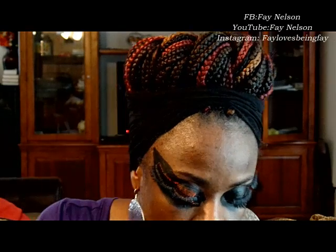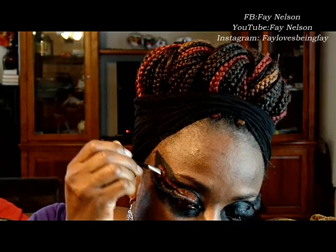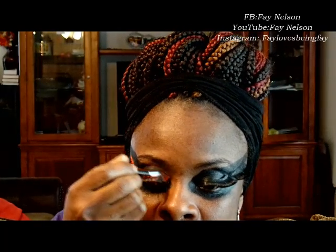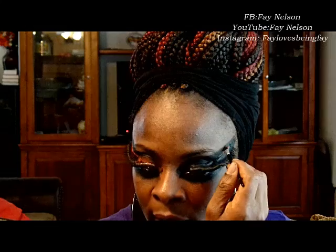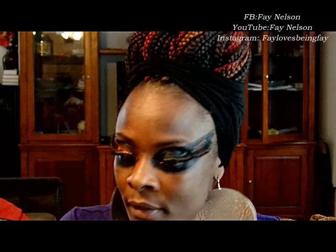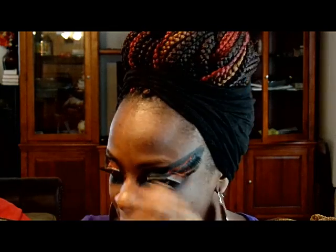And lengthen the eyelashes like this — you just do like so. Take it like that, and then you just blend it in from here over here. You add some here. You want the guy to see where your eyelashes are going. Drive his eyes — arrest his attention with your eyes.